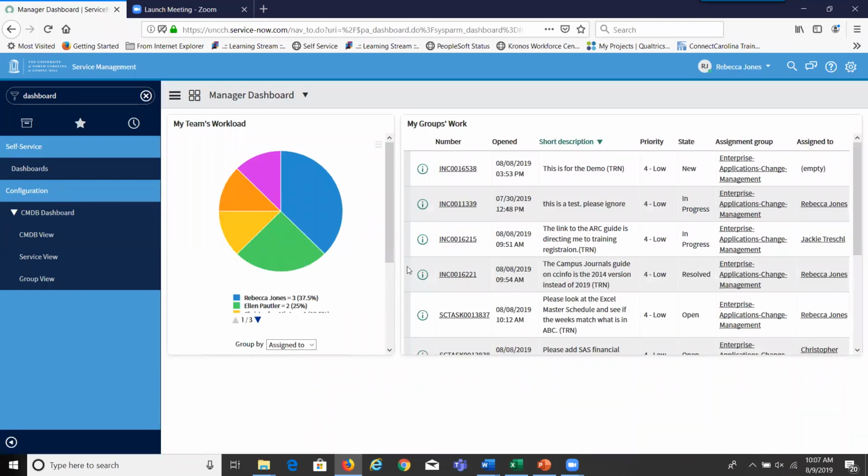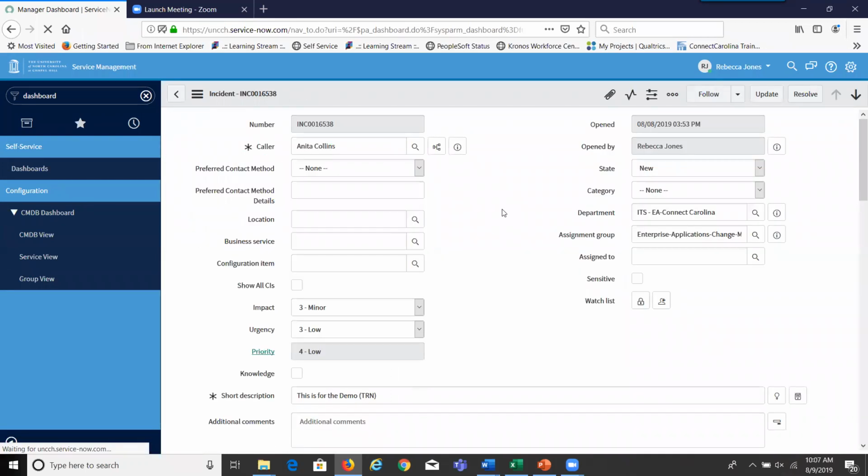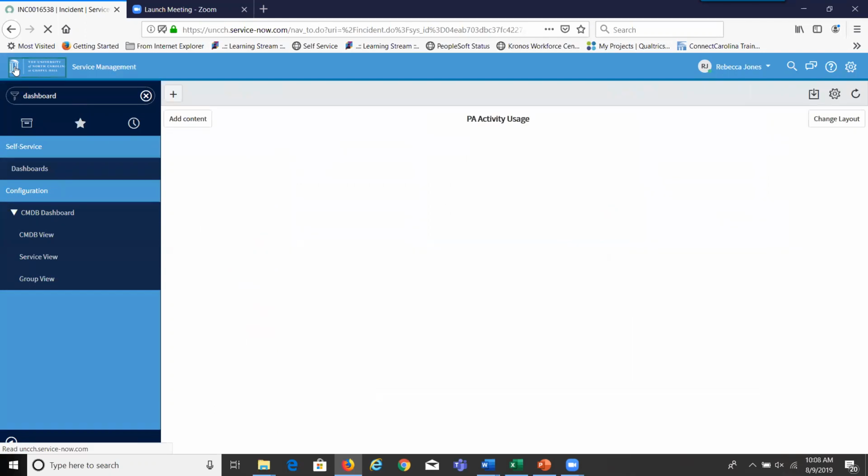So I'm looking at my manager dashboard, and say I go into an incident ticket. It's going really slow. It's not letting me in. There we go. When I go back to my ServiceNow homepage after I've done all my work on my ticket, I'll click the home icon to go back to my homepage.